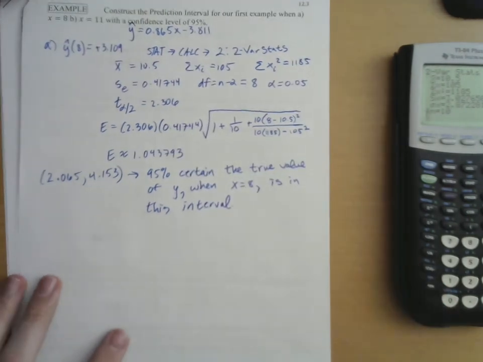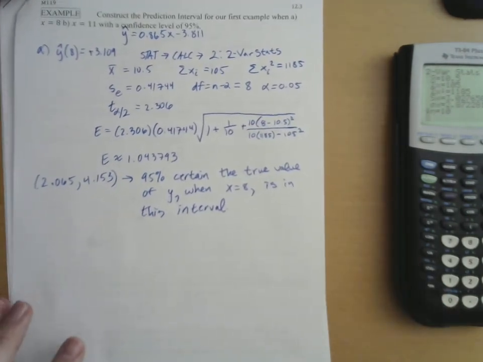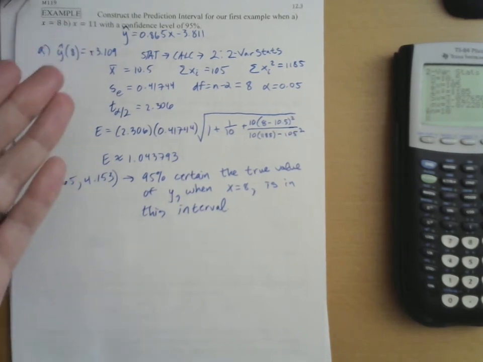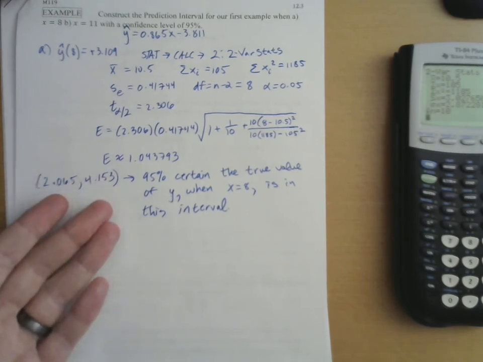And remember, the more context your problem has, if you're doing a prediction for something that's modeling a real-world problem, the more context your interpretation needs to have. Ours is very simple because we were just given x and y values, so there's no real-world explanation to have. And we can check this. So 3.10 at 9, we say it should be in this.